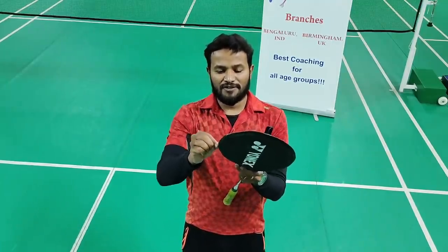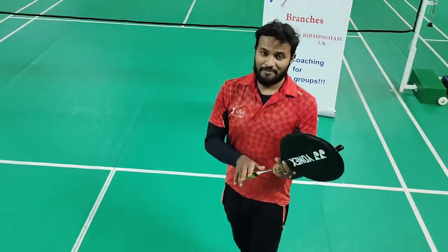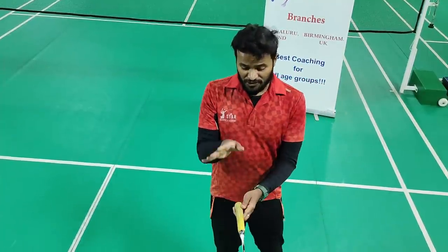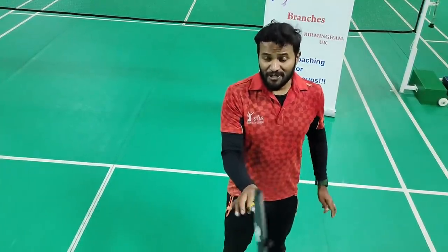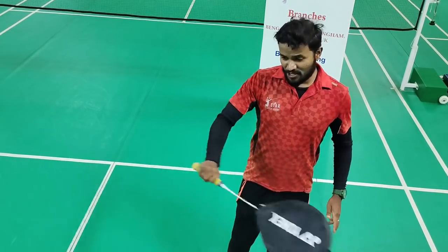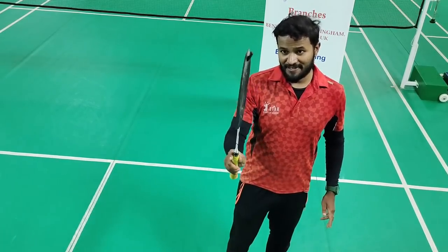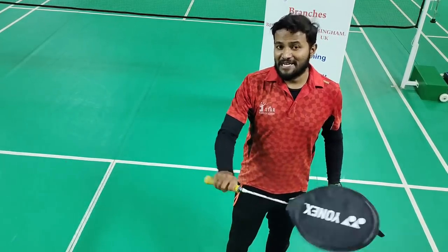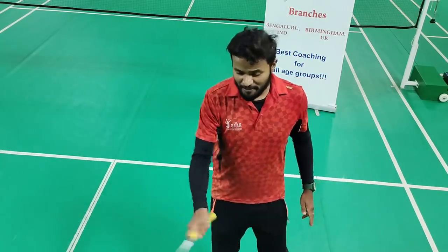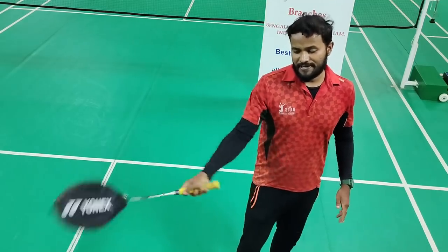Just put this on, start practicing the same thing. You know how to hold it now. You know how to grip it. You know how the swinging action is. Same. Practice this. Now what is the difference if you put this on? Your racket is 10 times heavier now. Practice with this.